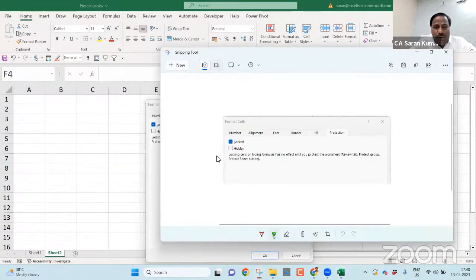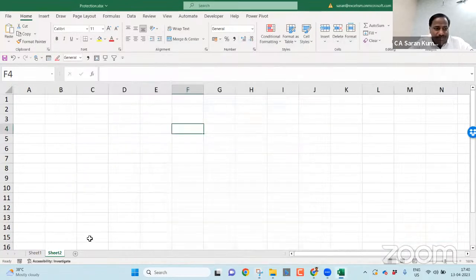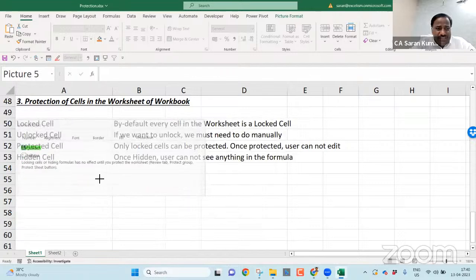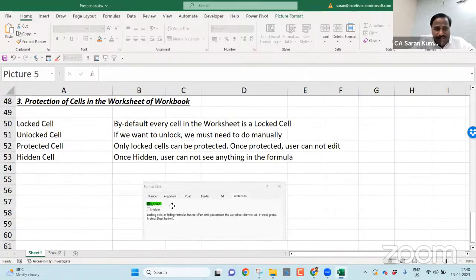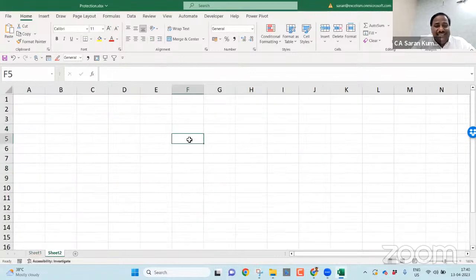Okay, so let me go here. Let me just select this. This is the default option. Let me copy it and paste it so that you can understand what exactly I'm trying to tell when you refer to this workbook later. That is one way through which you can see.